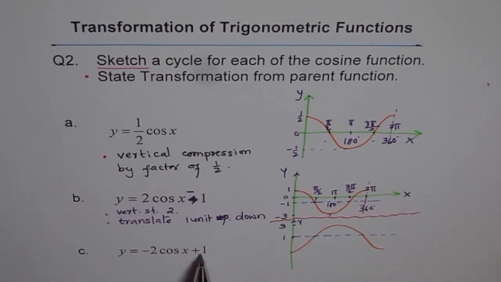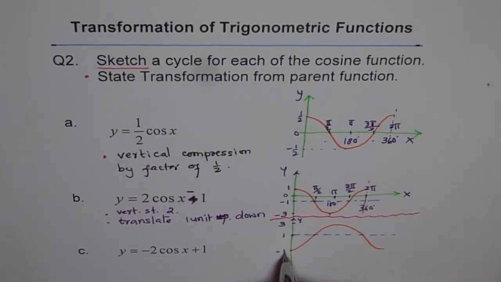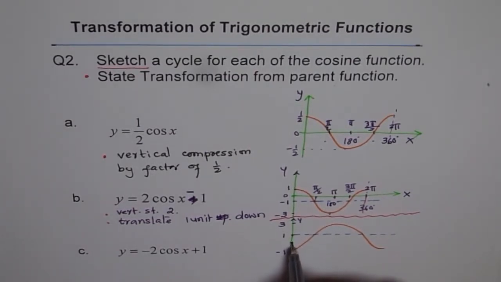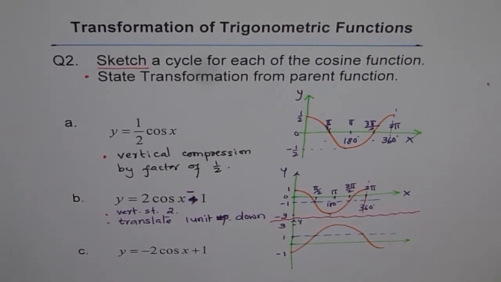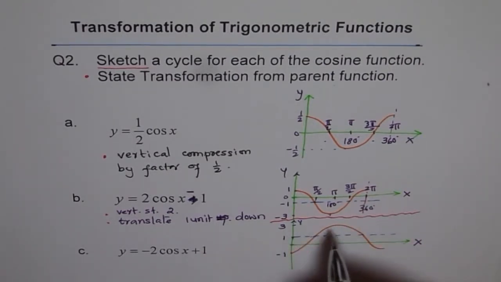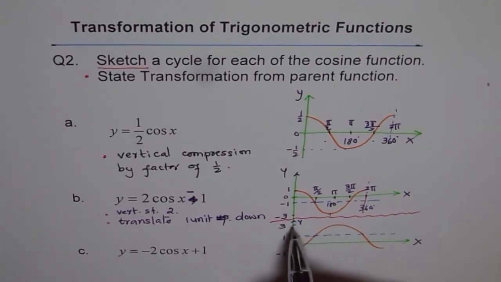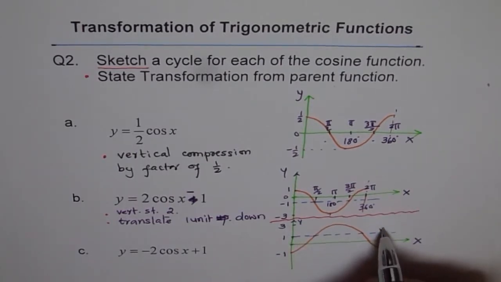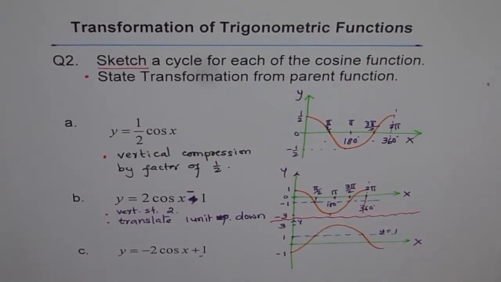1 is my axis of symmetry, 2 units up and 2 units down. So 1 minus 2 will give me -1. Perfect. So now my x-axis between 1 and -1. So here I'll have a 0. So I'll just draw a line from here saying this is my 0, and so I get my x-axis now. See, just the reverse process from the graph to the axis, getting all details in between. So we got the amplitude, right, of 2 with maximum at 3 and minimum at -1. And axis of symmetry is at y equals to 1 because of this one, correct?